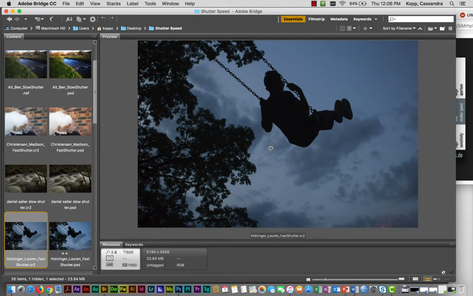Another 10 minutes and it would have been impossible because we need this fast shutter speed to capture this person essentially frozen on the swing up above. But we also need, conversely, enough light to come in. Ten minutes after this was shot, because it was shot at dusk, it wouldn't have been possible.